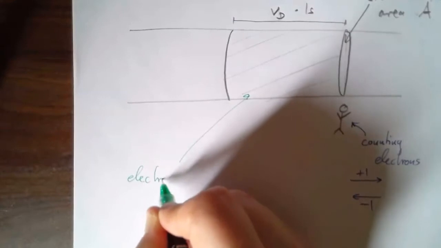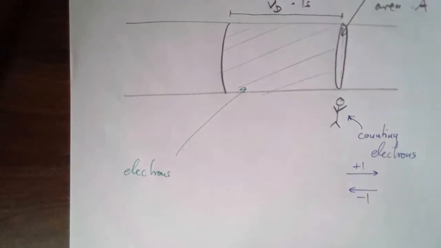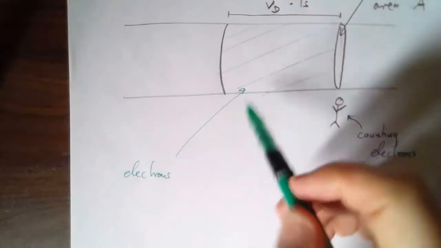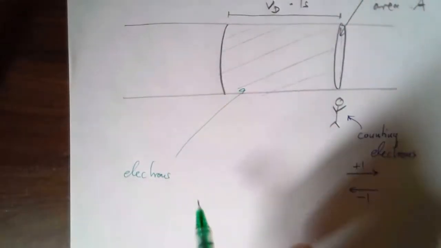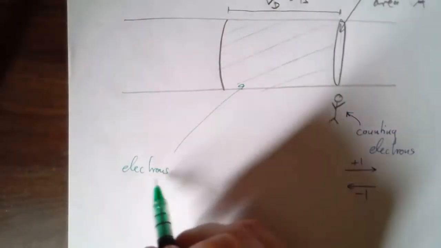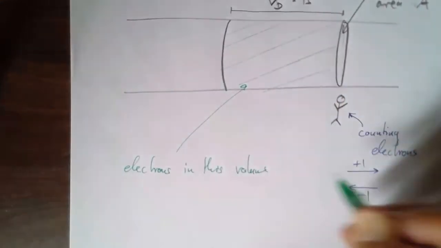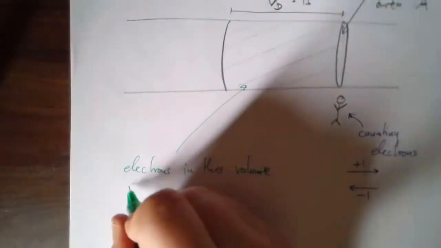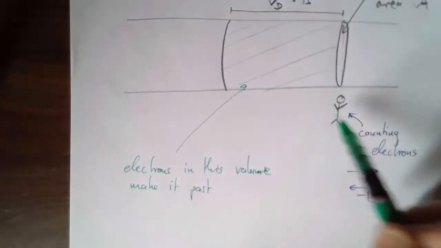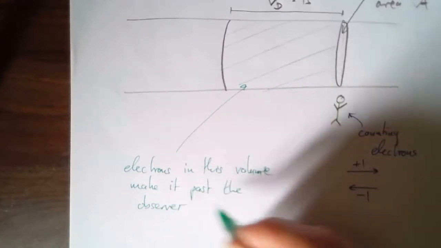Electrons, because I only talk about the free electrons, not the ones that are still living with the atoms. And of course, I just mean on average that's what we're getting. I'm pretending now it's all this kind of driftwood situation rather than the back and forth situation, because we're just talking about the average motion of the electrons. Electrons in this volume make it past, what should we call this, the observer within the next second.